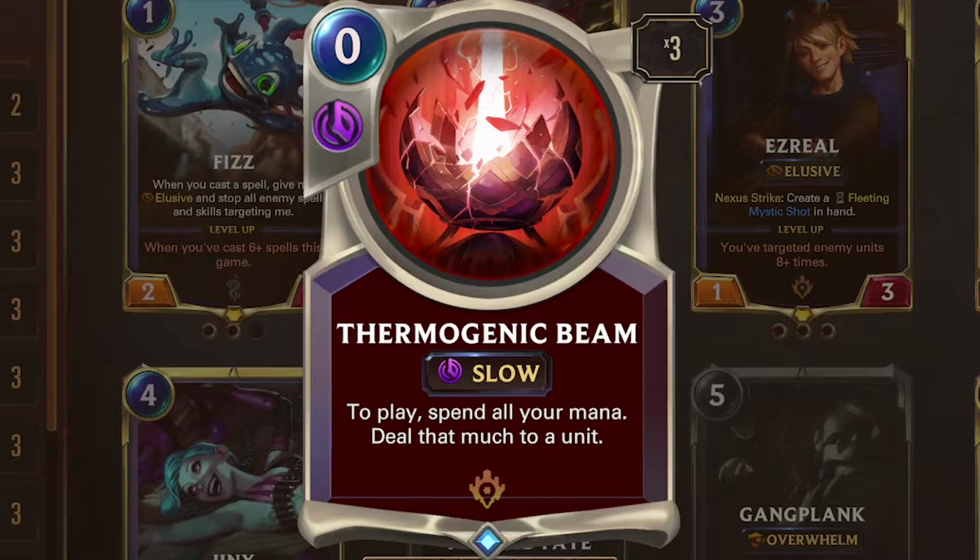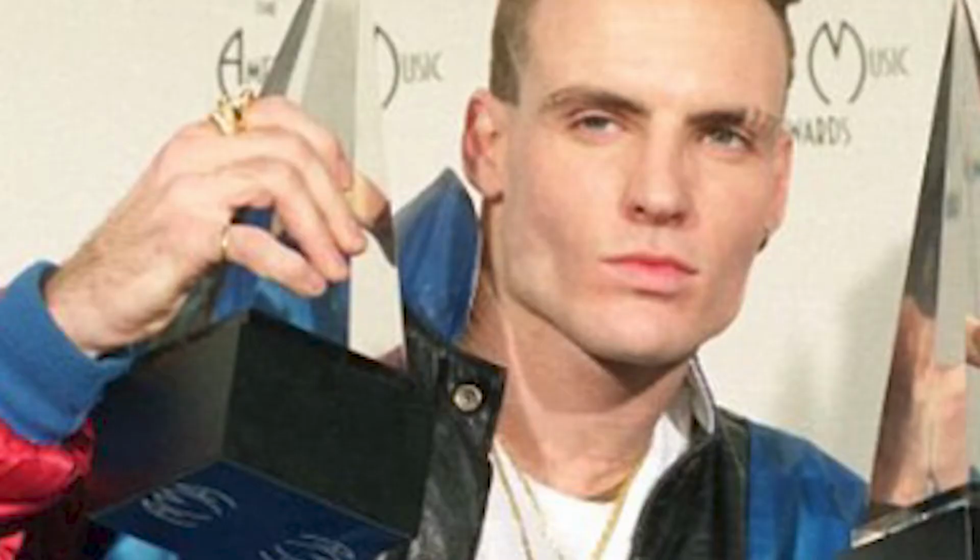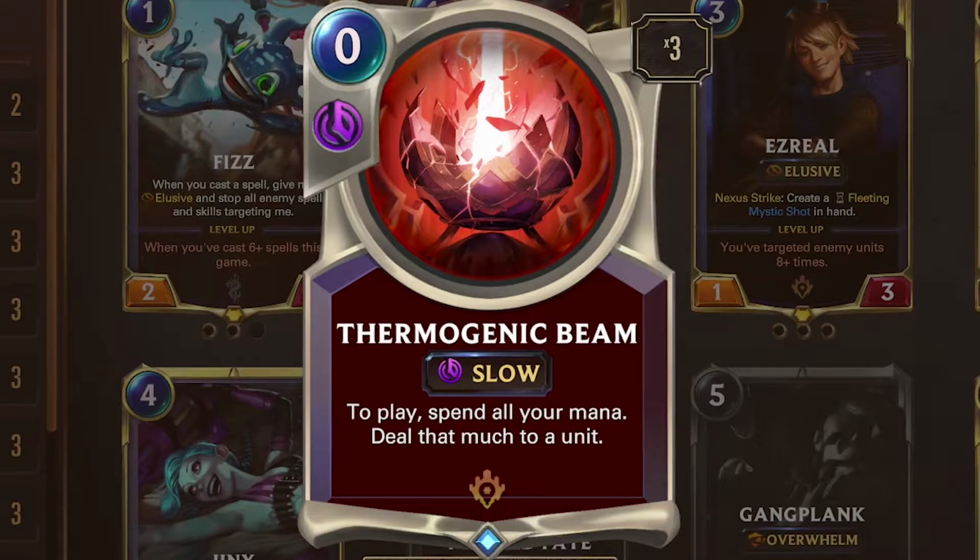Thermogenic Beam, slow, 0. To play, spend all your mana. Deal that much to a unit. Now this deck has a problem. But that's not its problem. Its problem is that it does not have a real answer to a big unit, a biggie boy. Thermogenic Beam is the closest thing we have to dealing with a big unit. It is our solution to a big problem that we cannot block with a random Jagged Butcher or Dreadway deckhand. And that's why that's there.